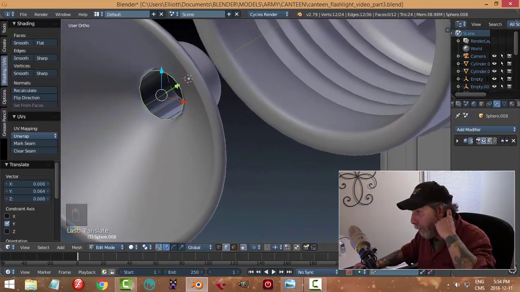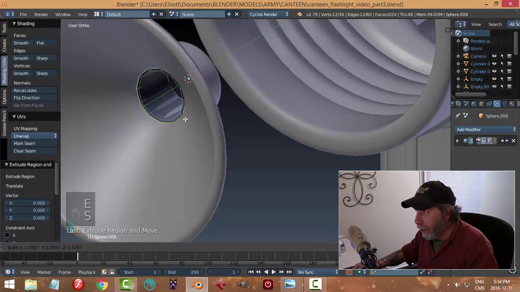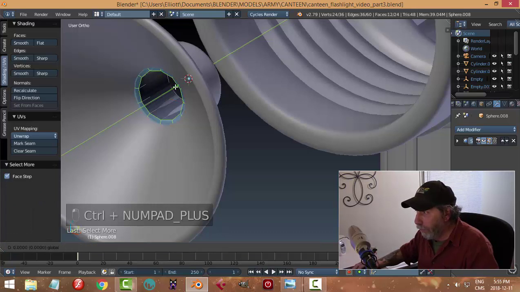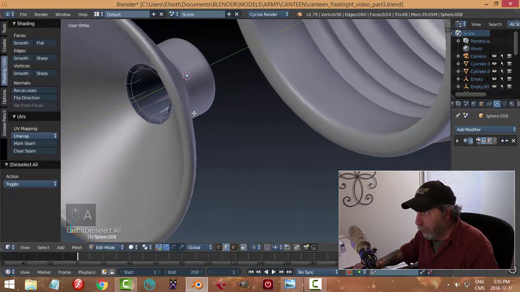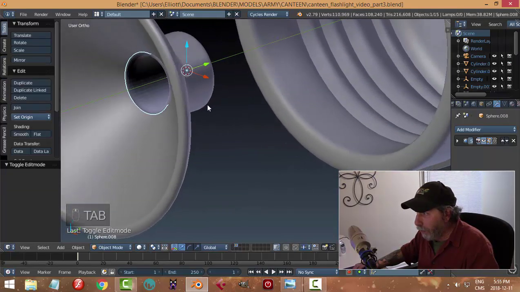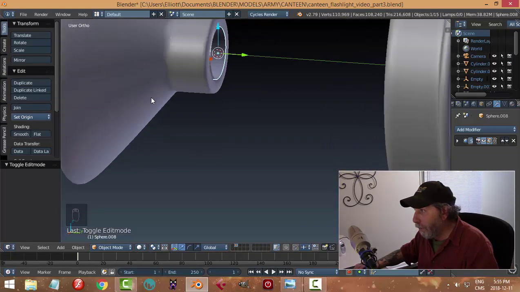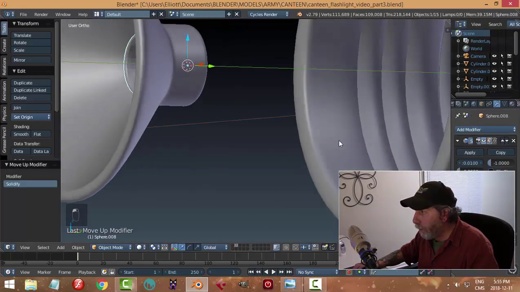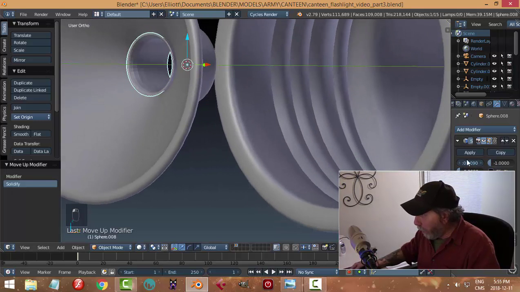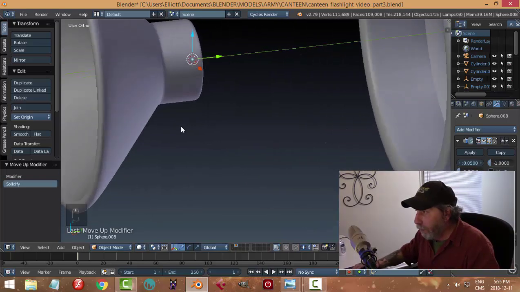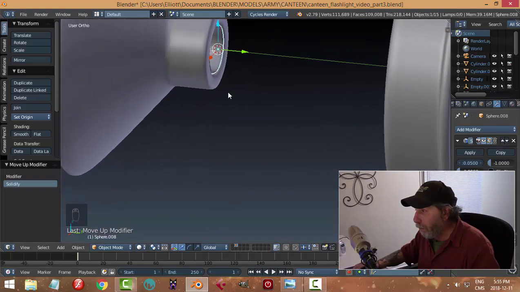I don't know, am I going to make a metal piece for this? If I did E and S, it would come out. Let's go back one. Bring it out further. What if I solidified that? Let's try. I like to bring it up, as I said. I could try 0.1 again. Let's see how thick that is. Maybe a bit too thick. 0.05, to make like a bulb housing.